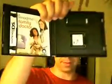For the Nintendo DS, it's the Imagine Family Doctor game. Good thing about this one, first off, complete with the manual and the cartridge. Another wonderful thing, the game only cost me $1 complete. I guess Ed was right about that. If you go to the Goodwills, you will find good things if you are patient and willing to hunt in the more unusual places. I found this actually mixed in with the VHS tapes. It wasn't with the video games, the CDs, or the cassettes. VHS tapes. That's where you have to look for your DS games.